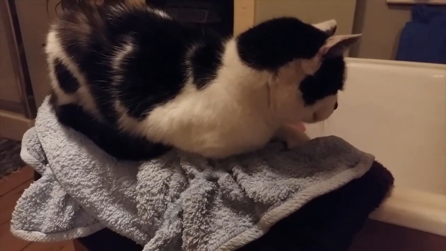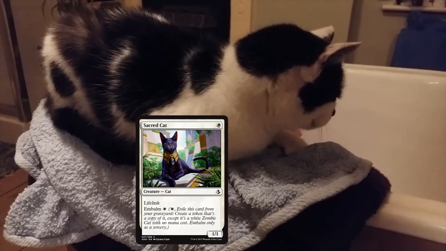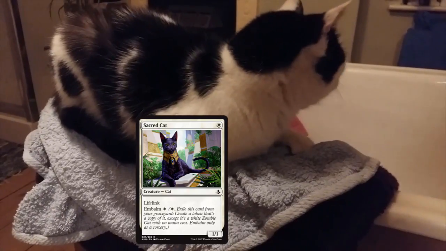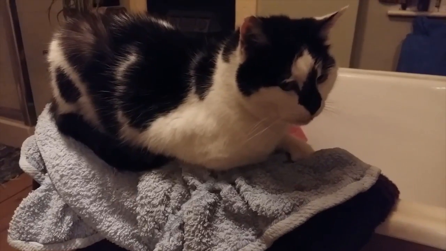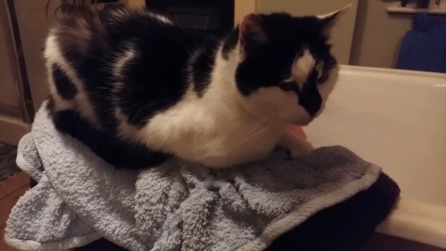I'm also a big fan of Sacred Cat. Another solid 1-drop. A very aggressive white creature, and I just really think it's important that we're being represented here.